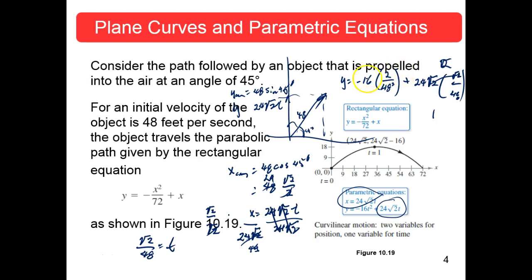So, now, I know that 16 will go into 48 3 times, right? Okay, so this would be 3 times 48, because it was 48 squared. I divided the 16 into one of the 48s and left the other. And then this gives you 3 times 48 is 144. Divided by 2 is 72. So you get minus x squared over 72 plus x. Okay? Oh, I'm sorry. I left off my x here. Yuck. This has an x, and everywhere there's an x. Okay. And that's how, I'm sorry, I forgot to put my x in. But that's where this equation comes from.